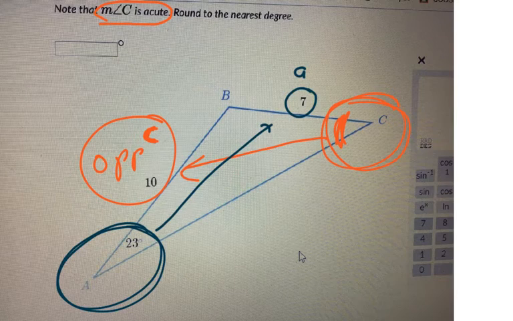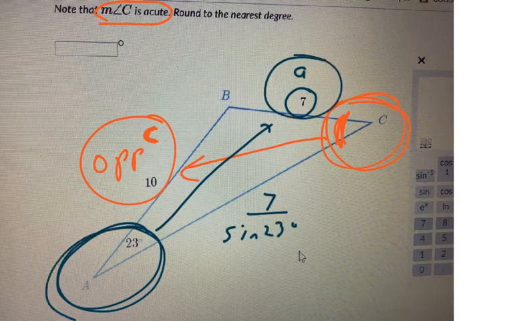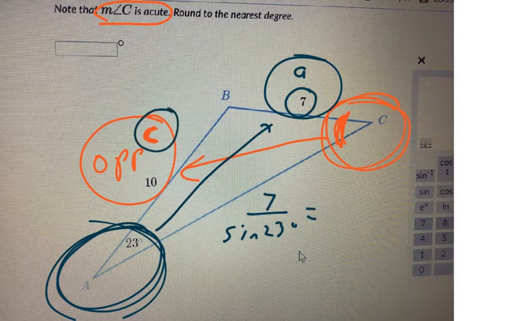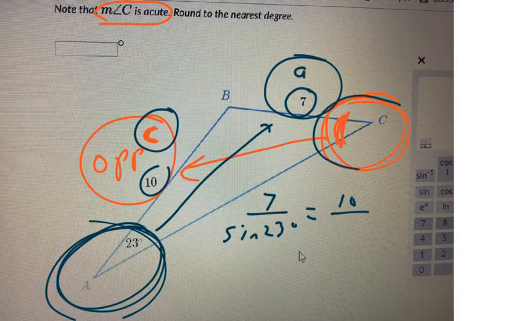Okay? So, now that we got that straightened out, check this out. All I'm going to do is do 7, match it up with the sine of 23 degrees. That's little a matched up with the sine of big A. That's the ratio you're going to do every time: the side matched up with its opposite angle. That's going to equal little c, which we do know is 10, matched up with the sine of big C, which we don't know. Don't forget to do the sine of your angle. There's your problem, guys. So let's cross multiply.